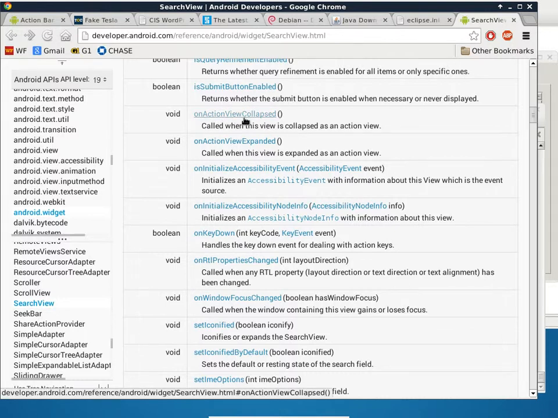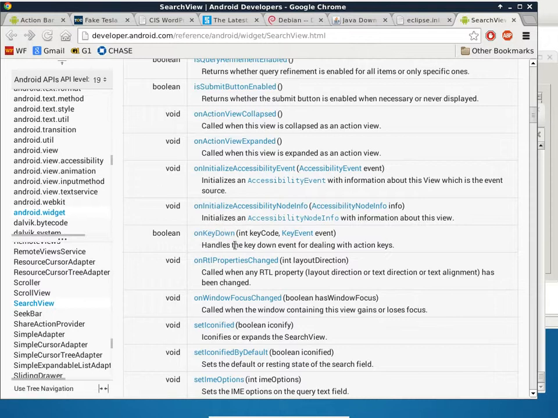Basically, it is no longer displayed. It is now a single icon again. On action view expanded, somebody just clicked on the search icon and it expanded. So at those times, you actually have control over something. You can trigger your own logic to execute.